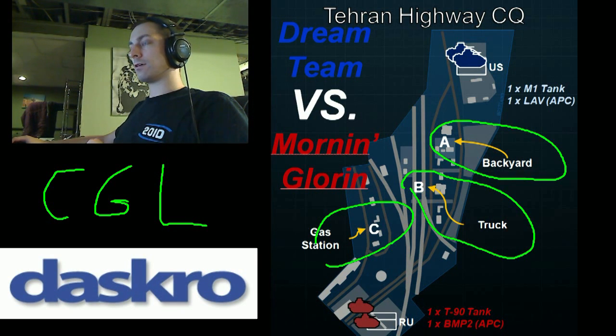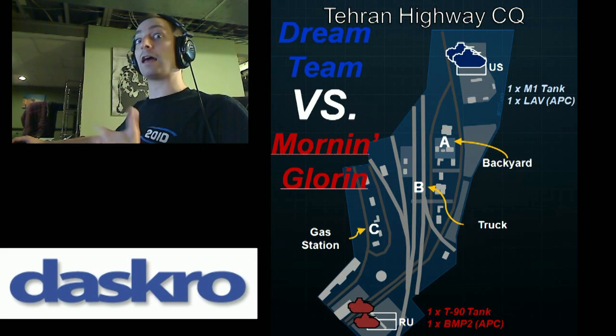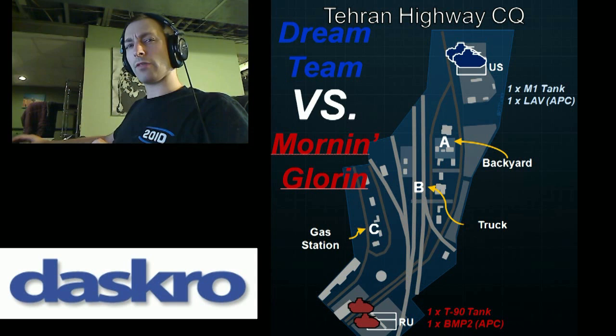And backyard, right here. Of these 3 points, there are a number of different routes that the vehicles can take, and a lot of different routes that the infantry can take. One of the things that you see about this map that you really can't see that well on this version of it is the change in elevation. Each area is tiered, sort of like a first, second, third floor, that kind of thing.